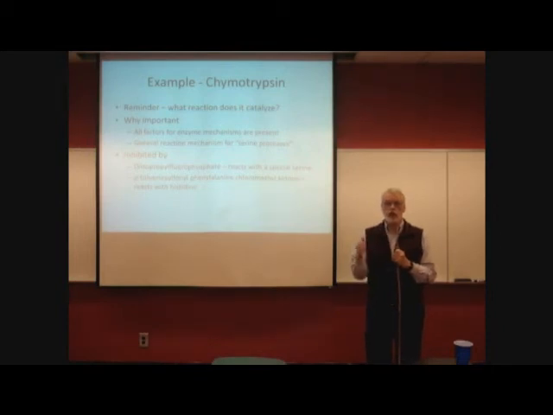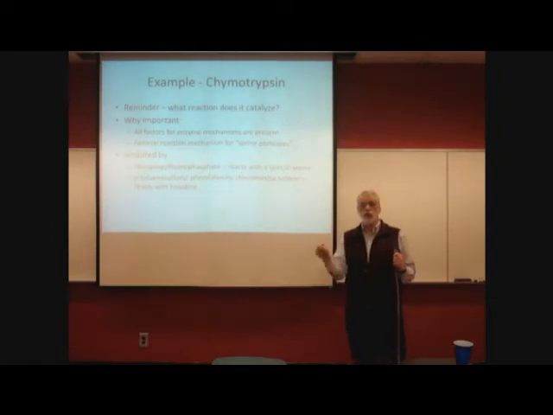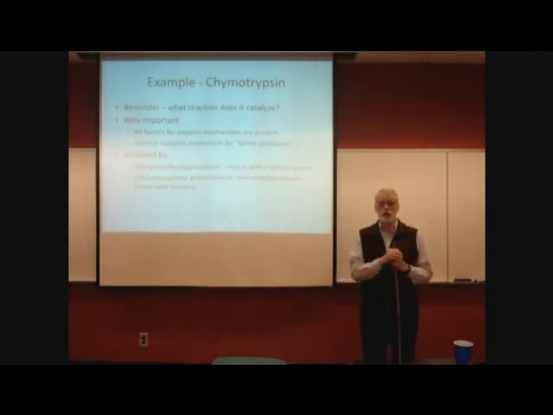And you must realize this was being done in the 40s and 50s, at which time we did not have all the genetic mutational capability that we have today. Now we simply would do site-directed mutagenesis, and this way we could test each amino acid and find out which is important. Back then, all we had was our chemistry.